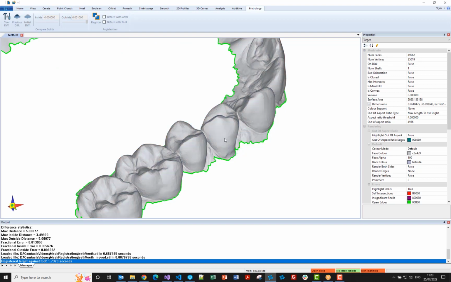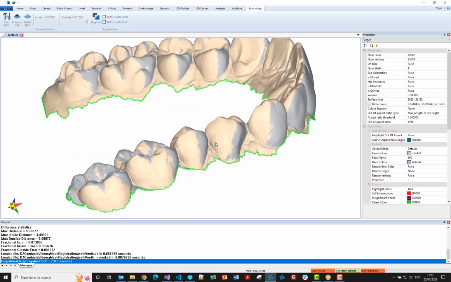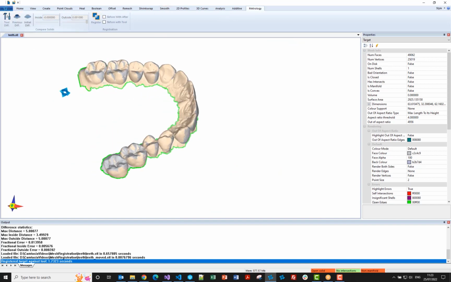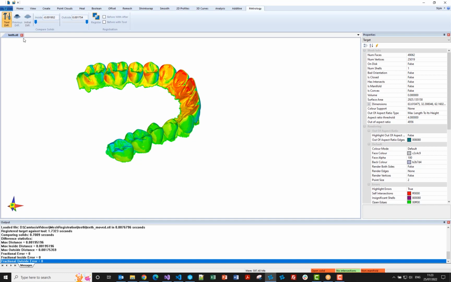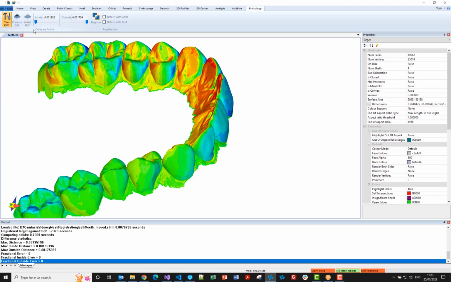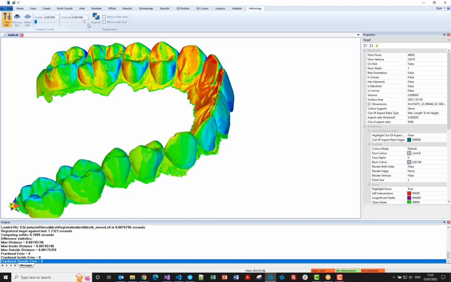If I hide the target, then I've got the tool. I've got a bit of Z fighting there, and again I can just check how close that fit is. We've got some pretty small numbers here, so you can see the tooth itself is 63, 32, 62, and these deviations are, you know, 1/1000th of a unit. So realistically, there's not that much deviation at all between the fit. It's a pretty decent fit.